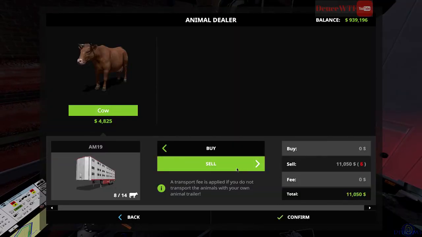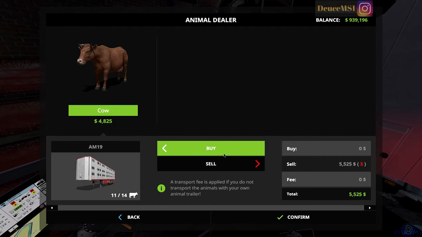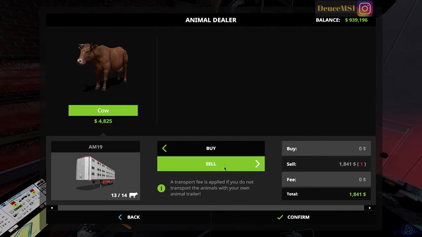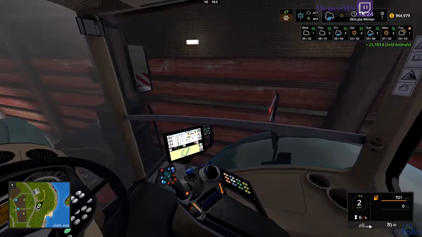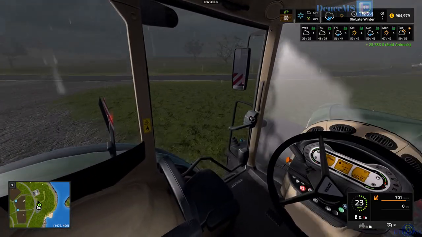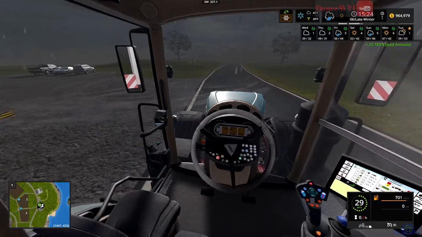We want to sell all 14 of these guys. They're going to sell for 25,000. How much do they sell for one at a time here? Sell one. What? 1,800. We paid $5,000 for these things. All right. Well, I guess we're taking a loss on them, but whatever. All right. Back to the farm. We'll get one more load and bring them back over.